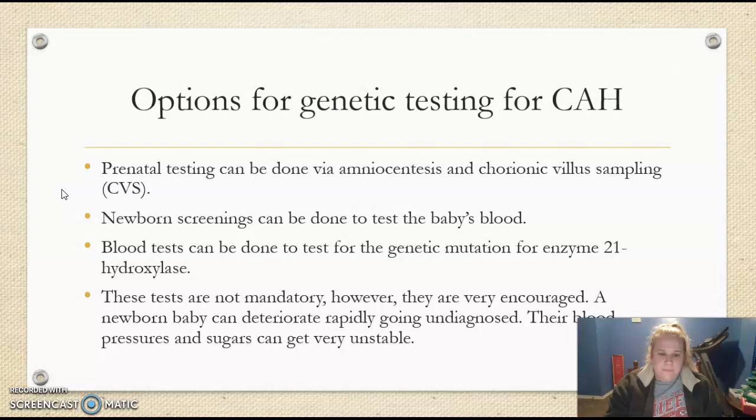Someone who decides not to have the testing can take their baby home. Their baby can get very sick. They can deteriorate really fast. They can even die at home, which is really scary. So if the baby is tested right when they're born, tested for the mutation and the different levels of hormones in the blood and everything, the baby can live a pretty normal, healthy life with medications, surgeries, just to form a treatment plan.